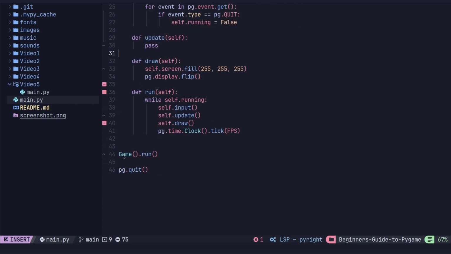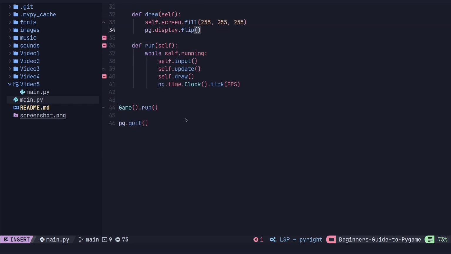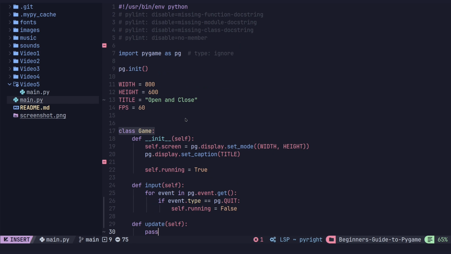And that's the whole class created, and this is to actually instance that class and use it, which is game. This gets us the game instance. It runs the constructor, gets us an instance of it, and this runs it. It calls this method right here, this run method. And once that exits out, it's going to run Pygame quit and shut down. So that should be everything for the video.